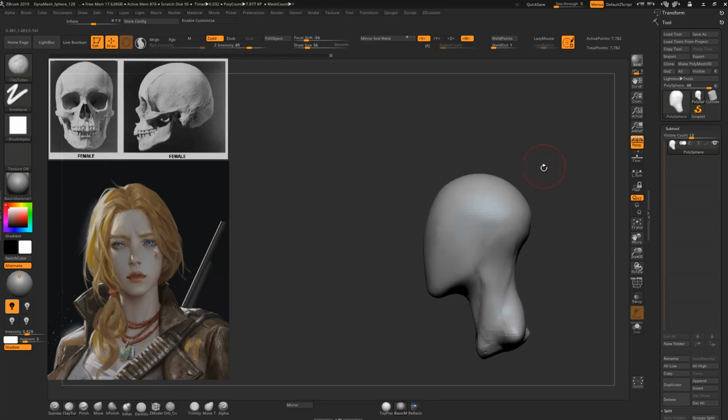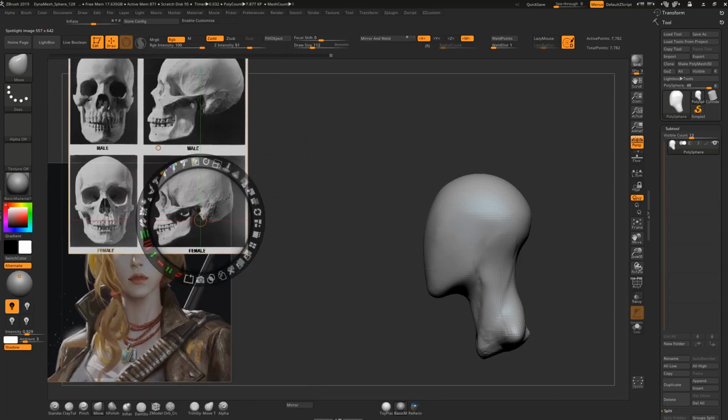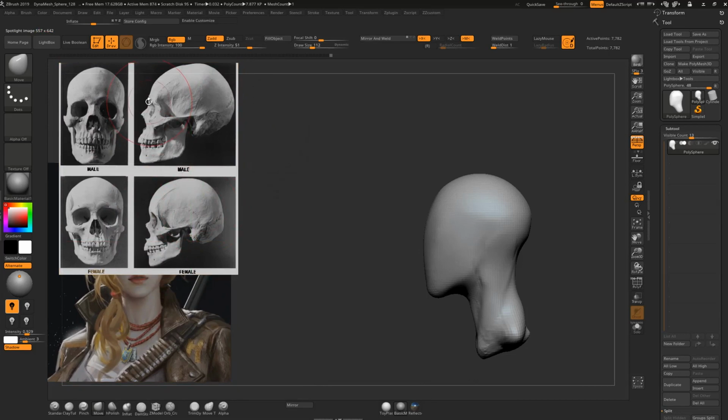So this basically is our head for now. So let's look at the forehead. The forehead for the female, if you go like this, I will show. Let's click on this to be active. For the male, it's going very much steeply back, and for the female, it's going more upward and then back. But look at the skull.